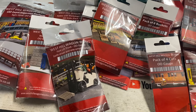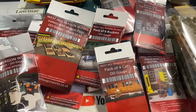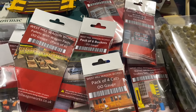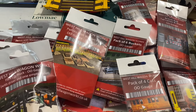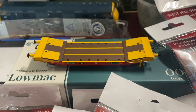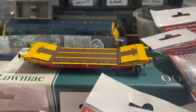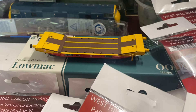Apart from a few railway books which I won't go into on the video, that is what I got from the Great Electric Train Show this year. What a show it was — some fantastic layouts. I got to meet Pete Waterman, and like I said, a load of YouTubers, and that was really really good. I look forward to going again next year. But that Lowmac — really really like that wagon, very very nice.